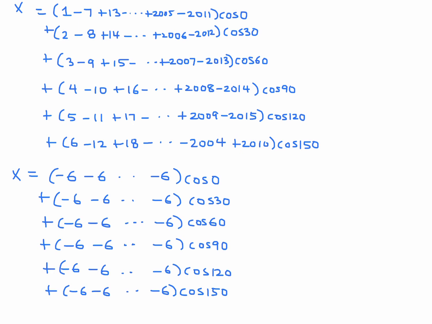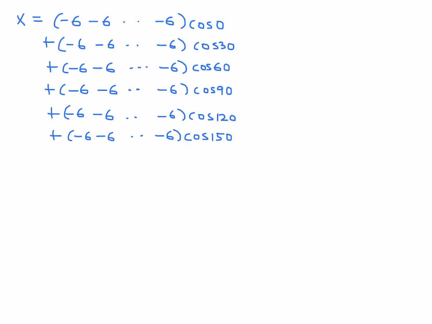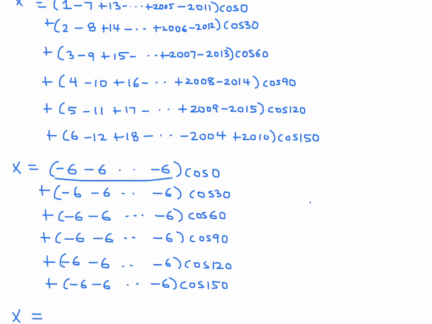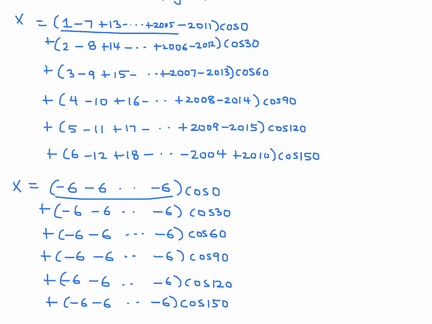So now that we've got these all grouped into minus 6's, we have to start adding them. Well, how many were there? If you go back and actually look at the terms, you'll see that if you do that count, it's 336 terms. So there's 336 terms that were here.